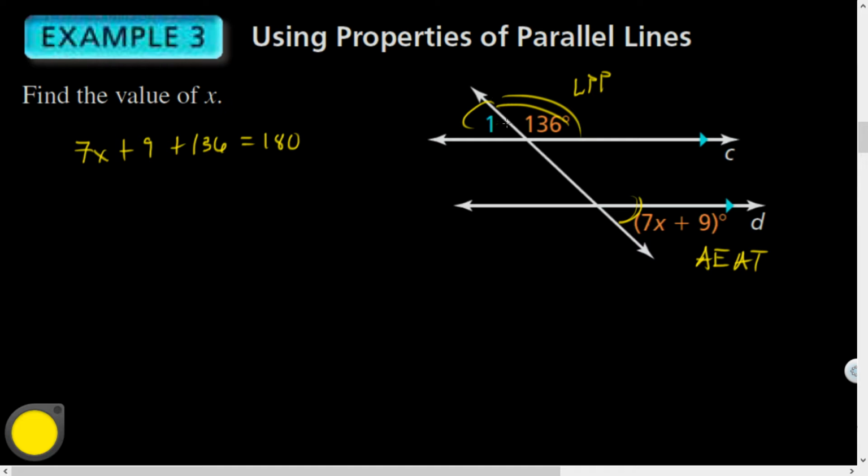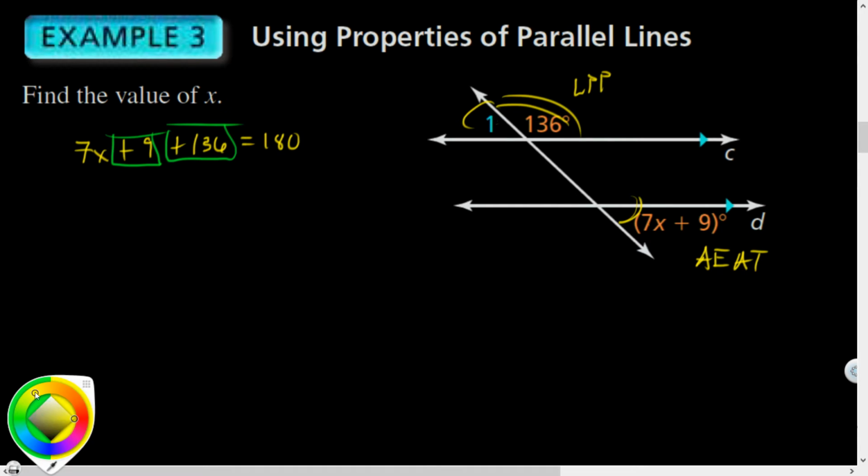Well, you could have found the measure of angle 1 first, is what you're describing, and then set 7x plus 9 equal to the 44. I agree. That's one way you could do it. Multiple approaches sometimes in math, and as long as we all obey the laws of math, Liam, we'll all eventually get to the same destination. 9 plus 136. Yeah, isn't it great though? It's great. Nice, easy ease back into geometry from vacation.